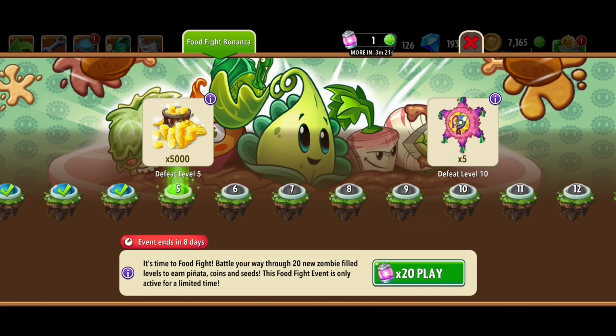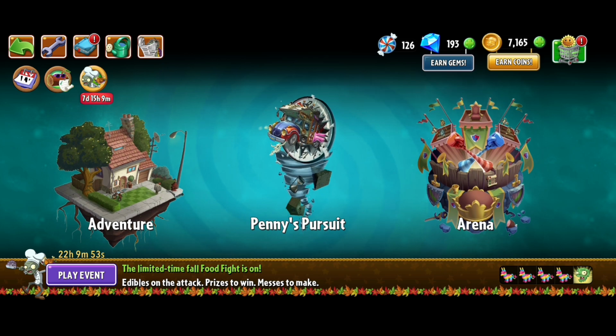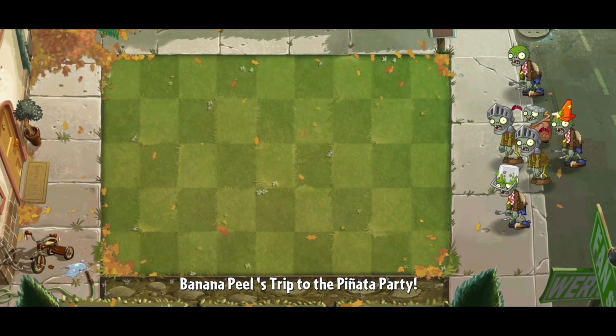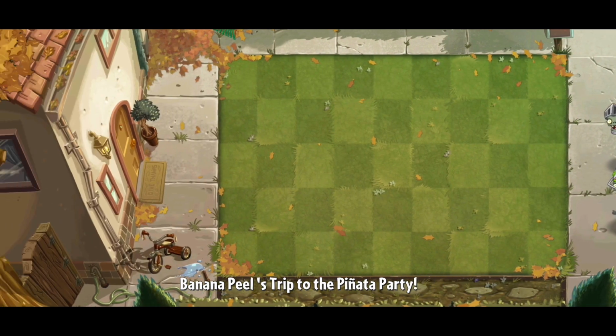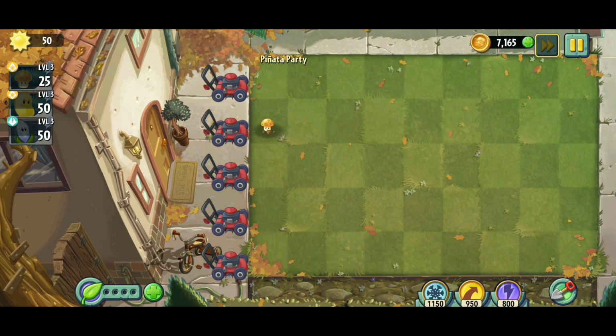Okay, so I have no energy. I have only one energy right now. So I'll do four levels per episode. So yes, for now, it's piñata party time. Piñata party time. Let's go, boys. Let's go. It's piñata party time.